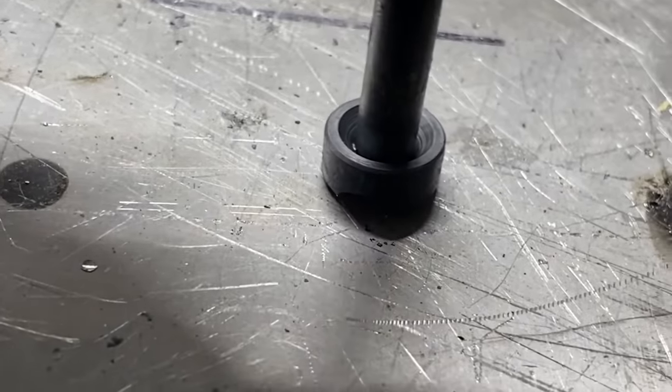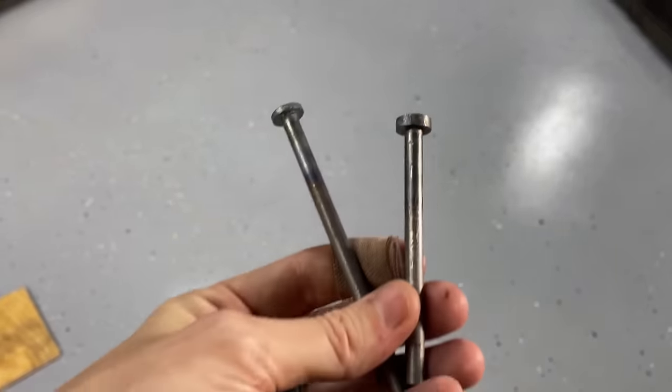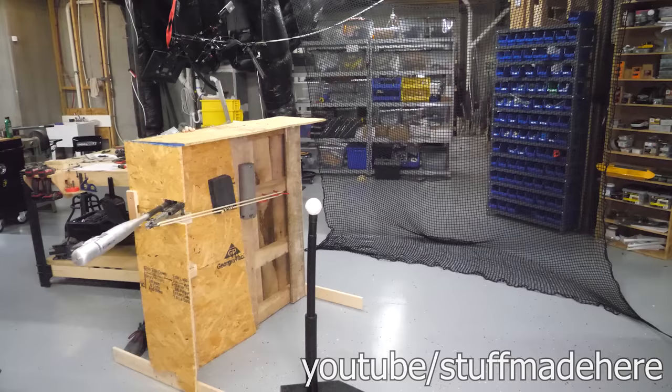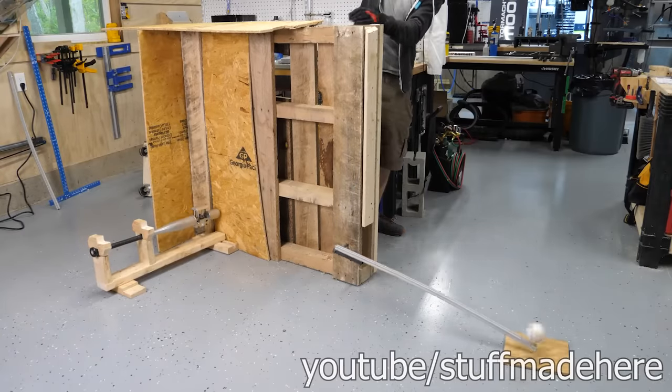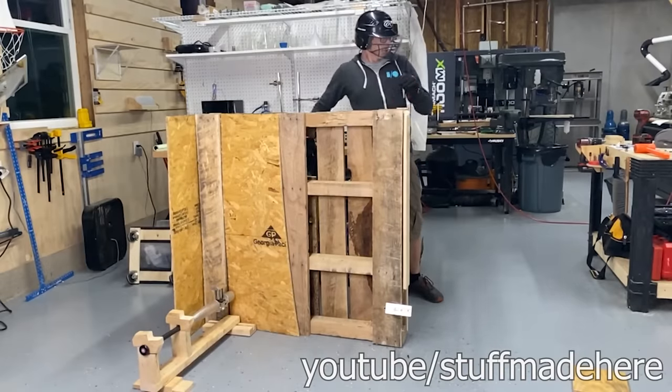Right, I've got better welds, better springs, high-grade steel, indestructible stops. Oh, finally! This thing has so much power, I love it.